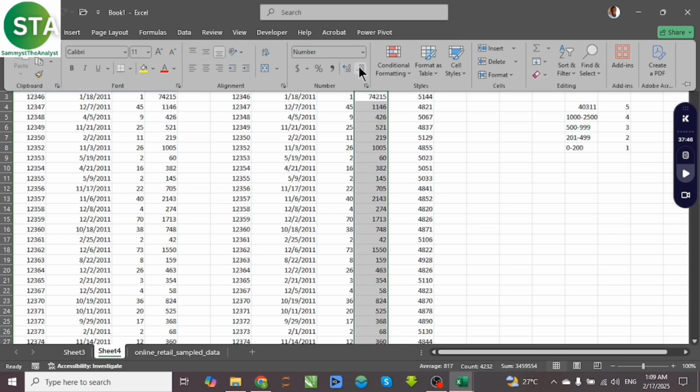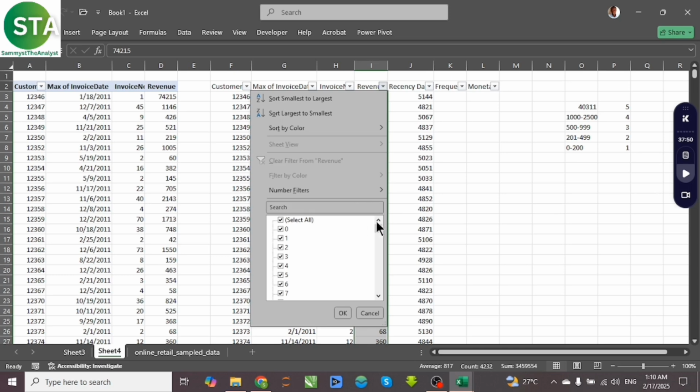Then we have this whole number. So this starts from 0. Then this is the highest value. Okay, so let's go forth and do that.